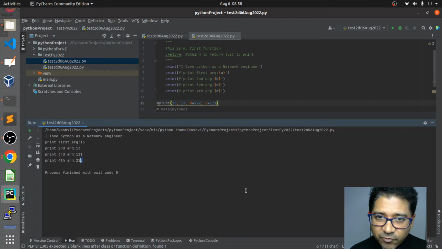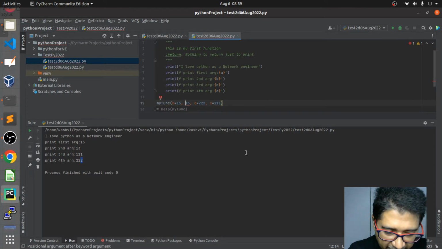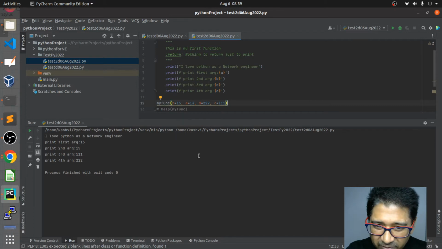This argument is different from the positional argument and the default. Here you can see that we are first passing the positional argument, then we define the keyword argument. If I define it as B instead of A, it's going to work. There is no issue because all the parameters are defined.